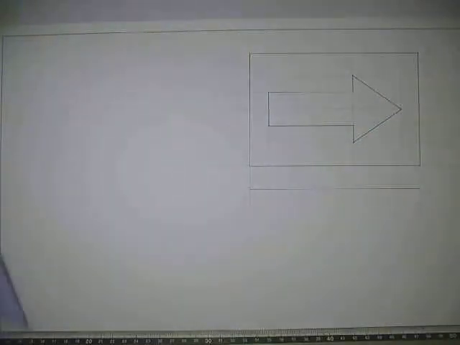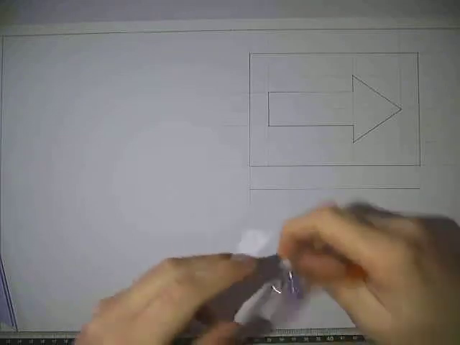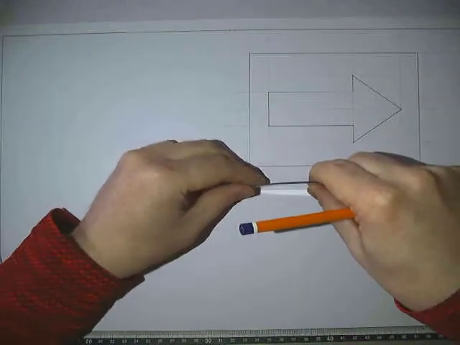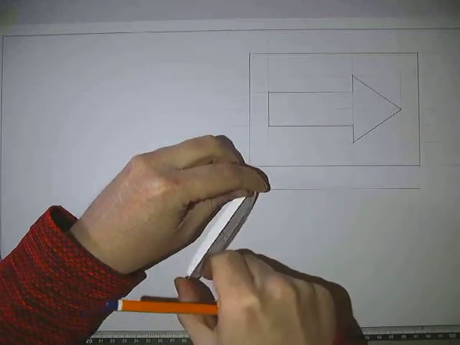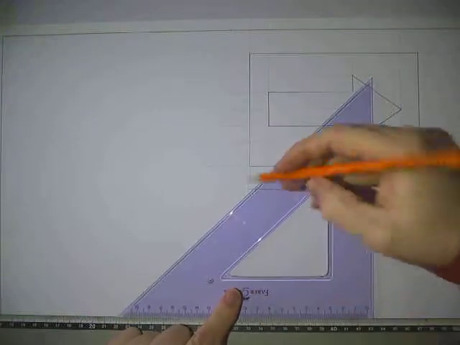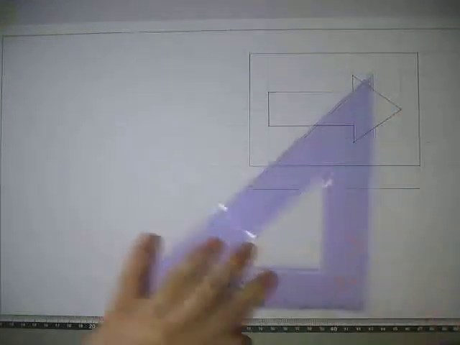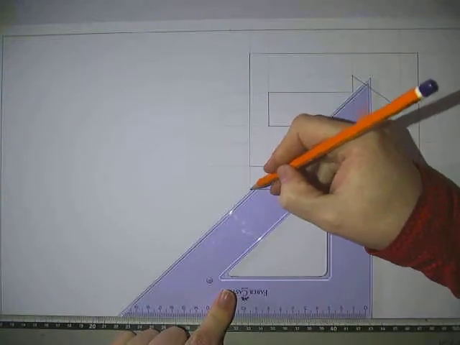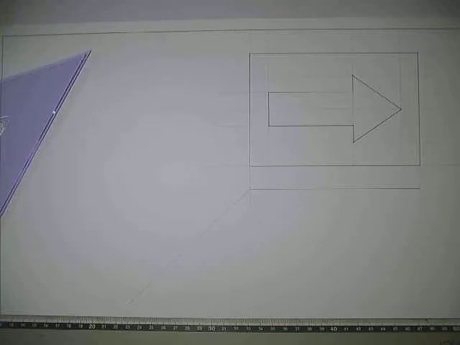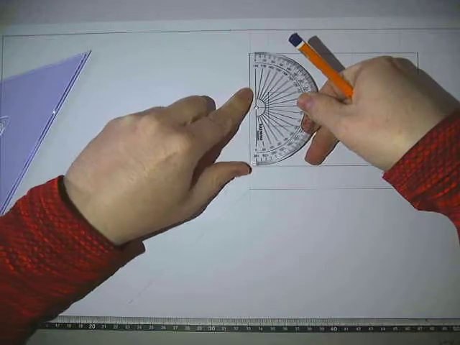And the last thing is we want to put in the line that represents where we're going to rotate this object to. So if this is where we've got our protractor, it's going to come down like here. Okay. So just going to draw that in, like so. So that's the setup of that basically done. There's nothing more to it in just the setup.